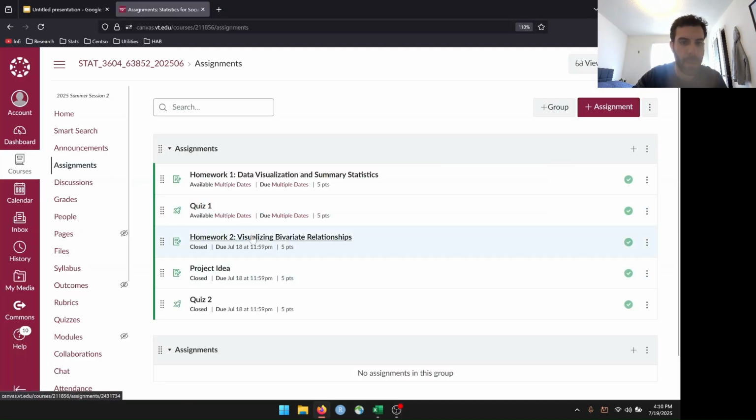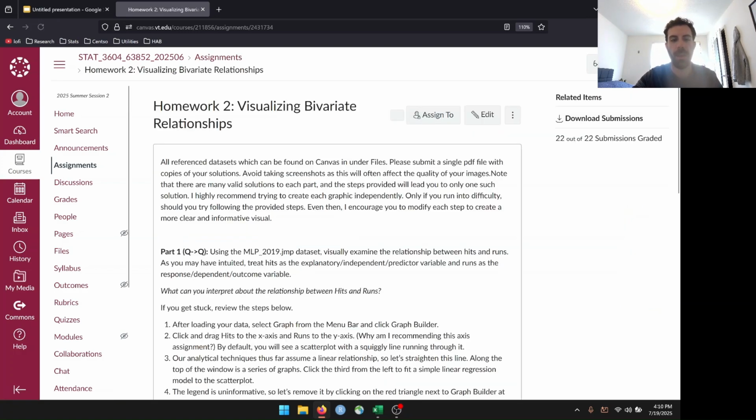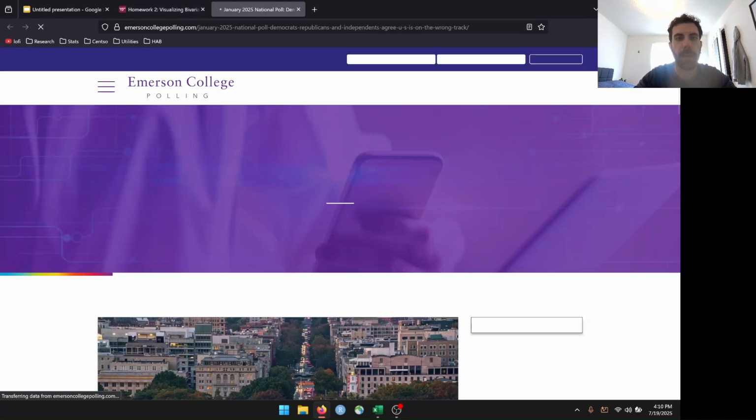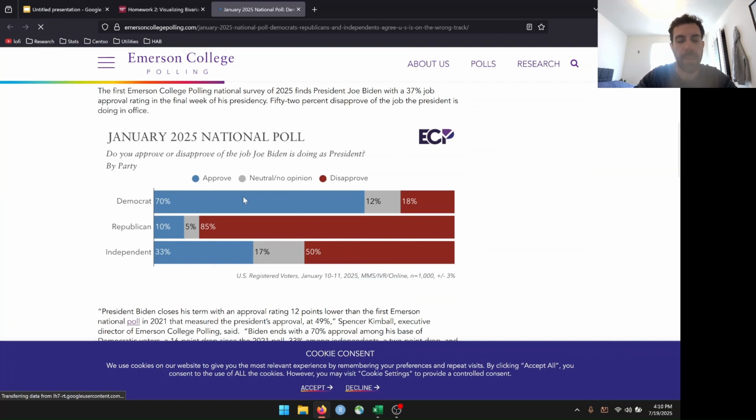The trick here, which I wanted you to see in the hint, which hopefully most of you clicked on, was this kind of graphic, which is difficult to make in JMP. But it's a stacked bar, and I think it conveys the information better than three separate pie charts. You can see it's colored by the responses, and then you have party on the y-axis. So the hint was kind of a giveaway if you did see it.